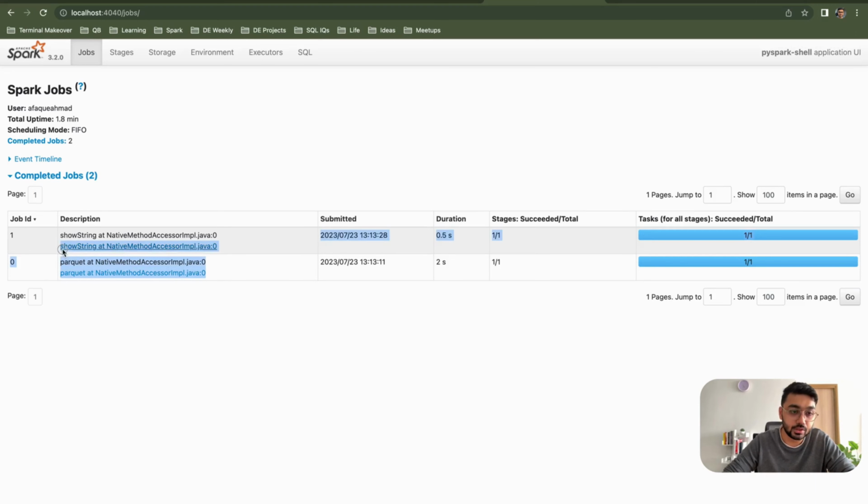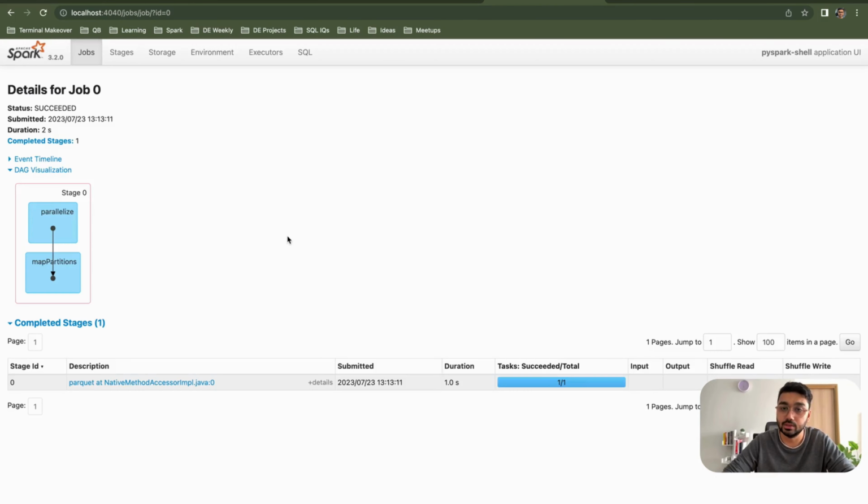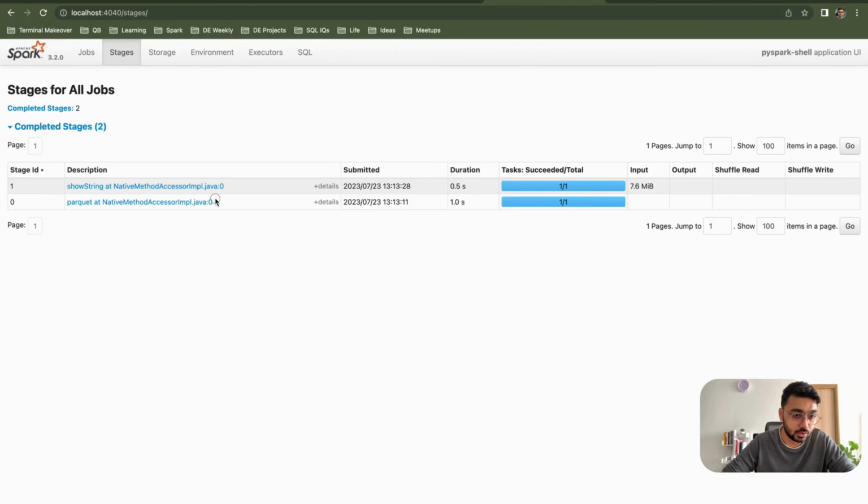That is why you see two jobs being created, and because there is no shuffle, each of these jobs would simply have one stage. If I just go to the stages, you see one stage. Now a very important thing to note here is the show string has an input because it reads in a file, but the Parquet job doesn't have an input because it just reads metadata.